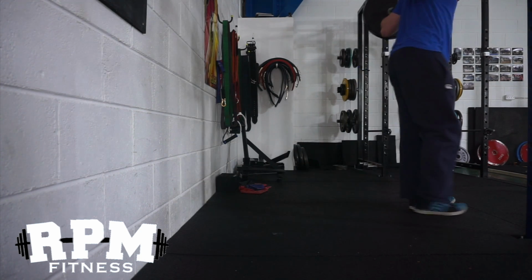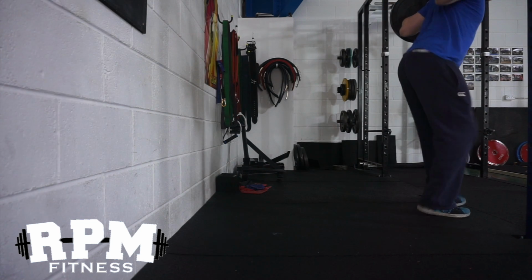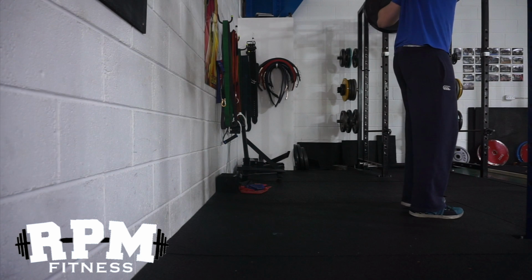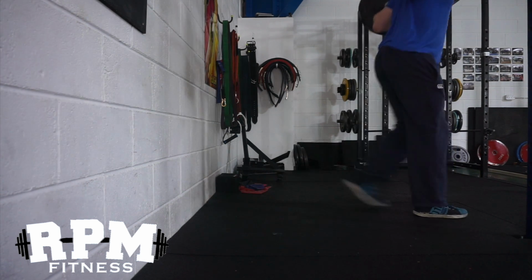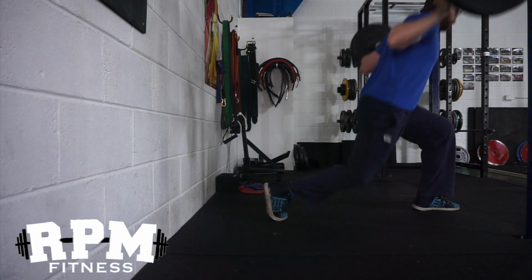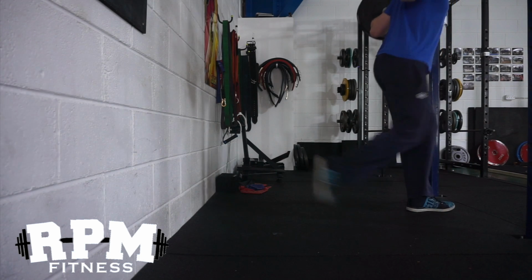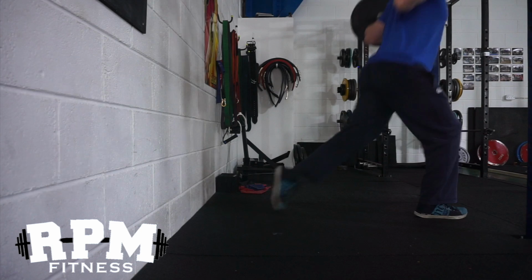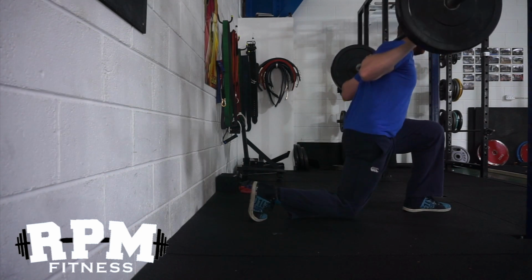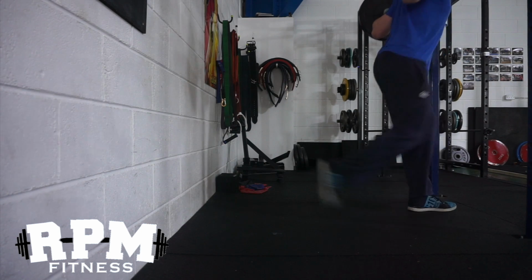So I worked up to 70 today for 3 sets of 8 to 10 reps on each leg. I think I did 10 in the last one. Lunges again are quite tough, especially if you come from a powerlifting background where you just do heavy weights and low reps and take 25-minute breaks between sets. If you're doing 60-second breaks and 20 reps with a bar on your back and your heart rate's through the roof, lunges and split squats and things like that can be quite tough, because you're working major muscle groups for a lot of reps under a lot of strain.